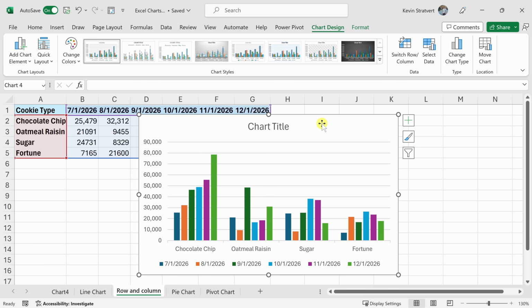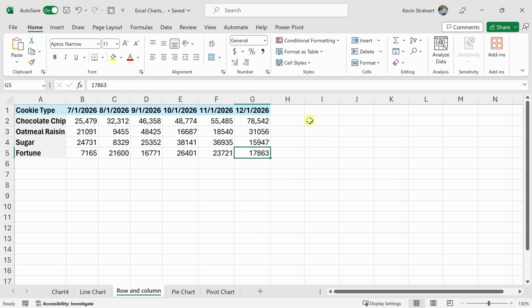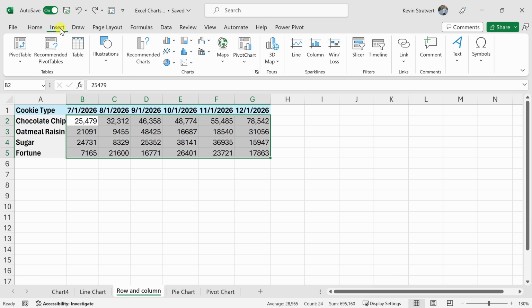Let's now click on the chart and then press delete, and let's see how we can chart out how these sales performed directly in the cell. To insert a chart directly into the cell, let's highlight all of the data that we would like to include in a chart. Then up on the top tabs, click on Insert. And this time, instead of using the charts category, let's go over to this other category called Sparklines. This allows us to place a chart directly in a cell.